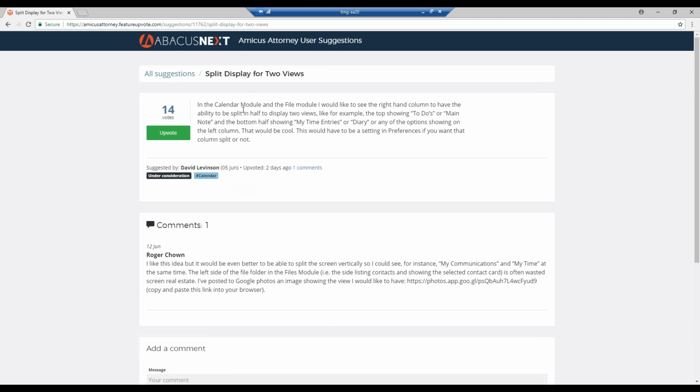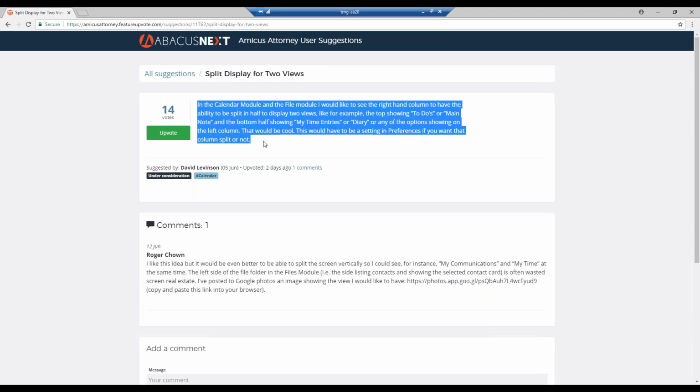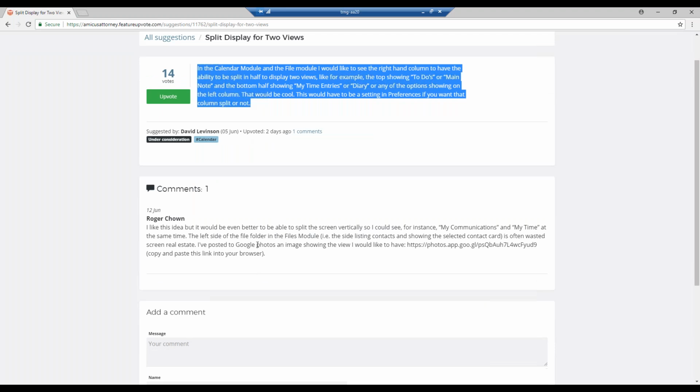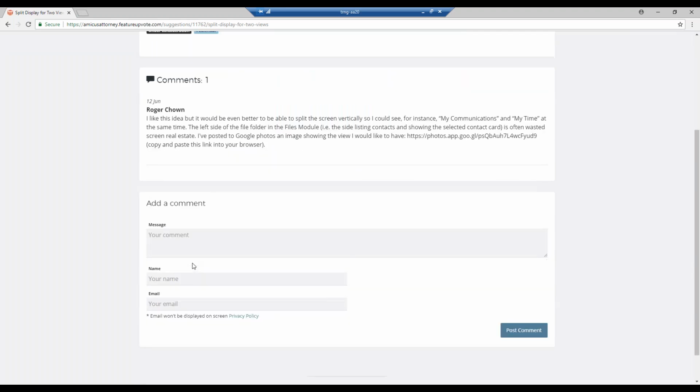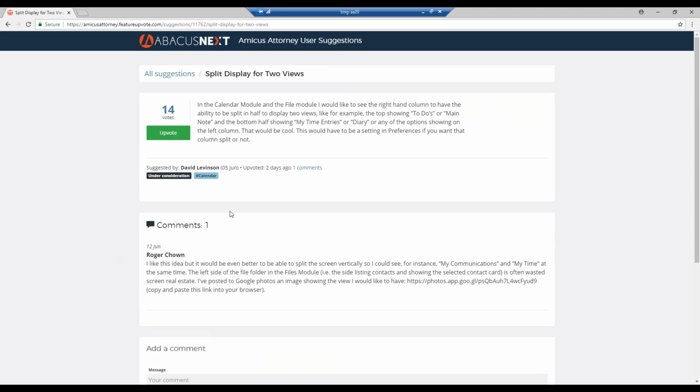So as you can see, I just clicked on the link for that. And here is a description of what this user's suggestion is. And you will also see that other users have left comments themselves. So that is an ability that you have here. As you can see, you've got the option to add a comment here. There's where we can put your message in. You can put your name here, and of course your email address as well. And note that this is noted here. The email will not be displayed on screen so that other users would be able to reach you. However, that email address would be seen by the product managers that are reviewing all of this. That way, again, they can follow up with you if they have the need to do so in regards to discussing something that has been suggested.